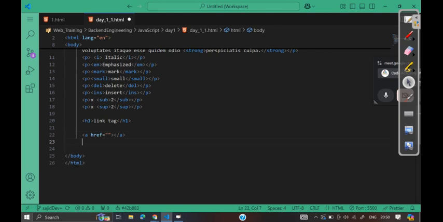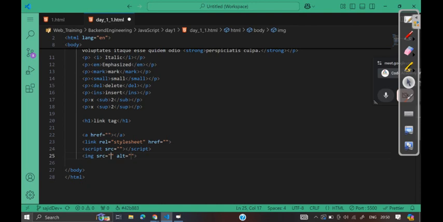We also have a tag called the link tag. The link tag helps you link any CSS part. We also have a tag called the script tag, script src. What will it do? It links a JavaScript file. And we also have the image tag.